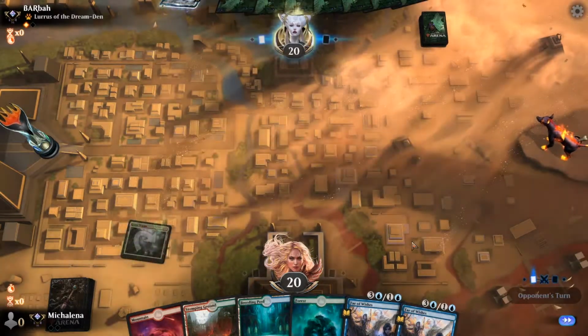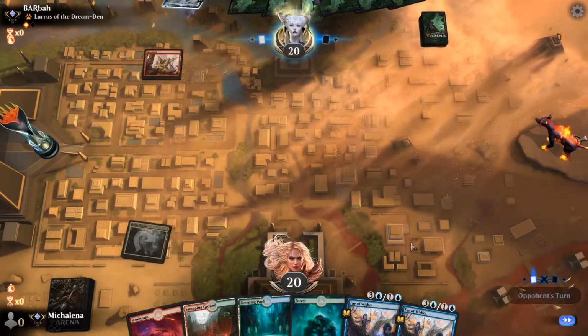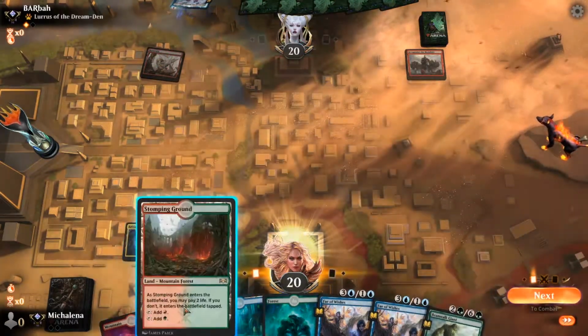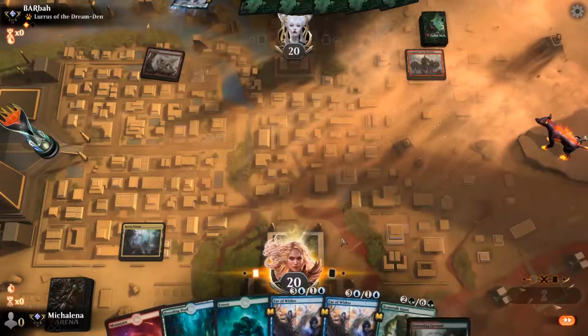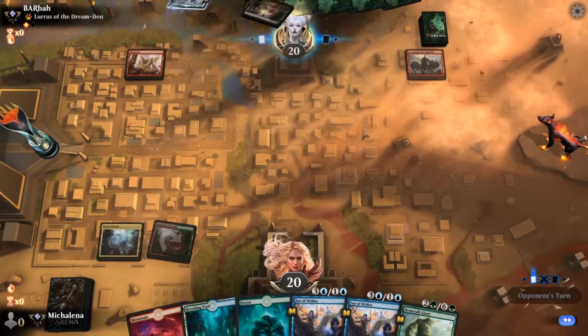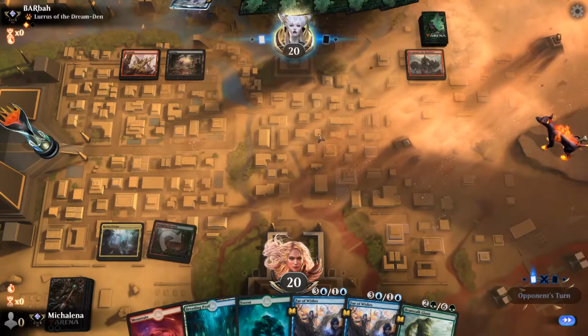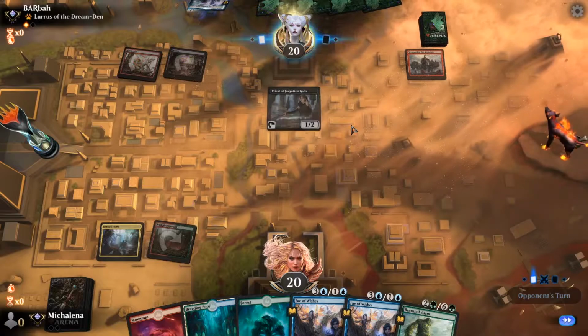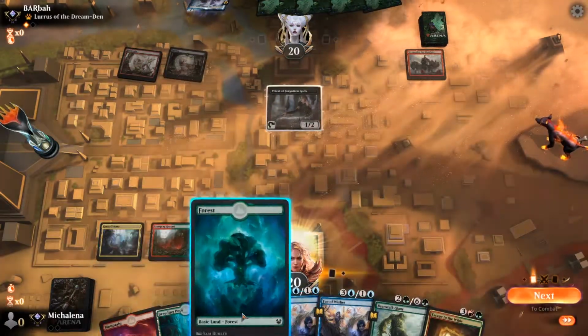We can play 1 as a 1/4. Oh, no, okay, that's fine. That's a fine 1-drop. Ooh, Beanstalk Giant. That's a solid card. Don't play a 2-drop. Don't play a 2-drop. Just pass the turn. Come on. Oh, man. That's a solid 2-drop opponent. Escape the Wilds is a good draw.